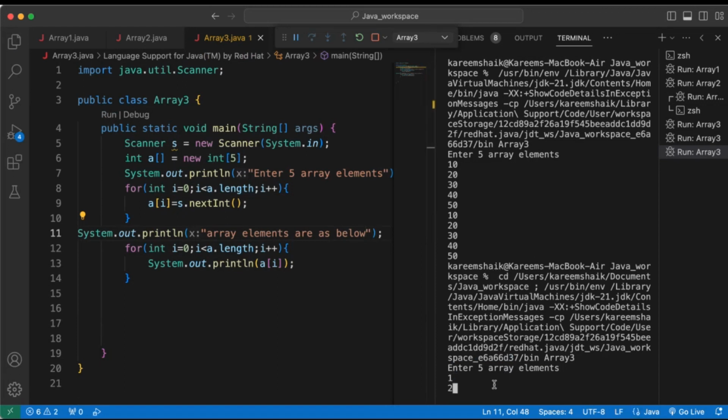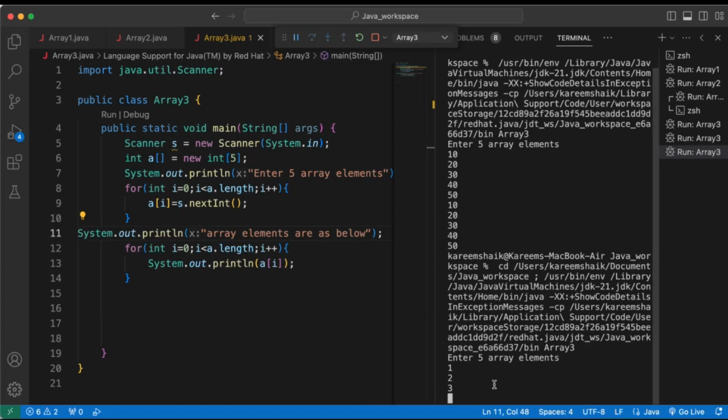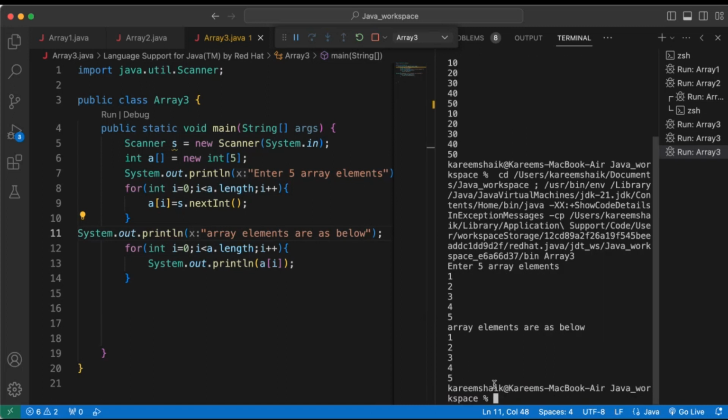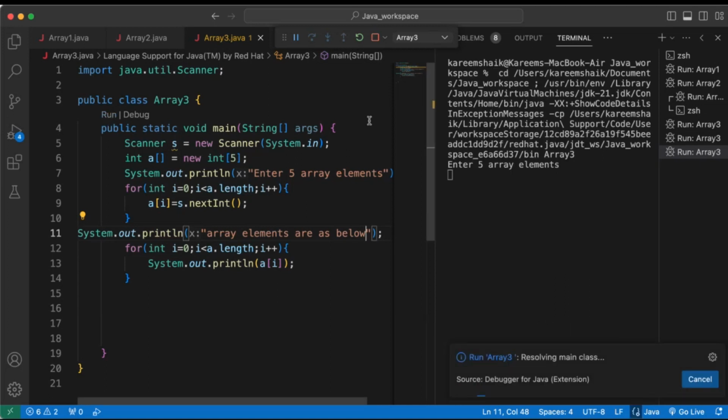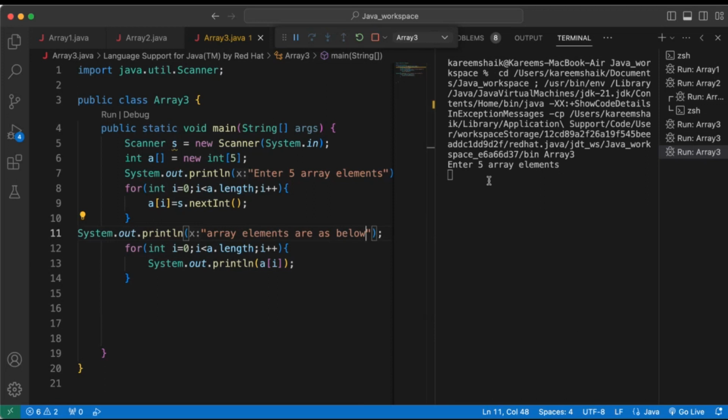I will show you and run it again. Now it is asking me for array elements. I will take random elements 5, 8, 7, 3, and 9. So the array elements are as below, that is 5, 8, 7, 3, and 9.